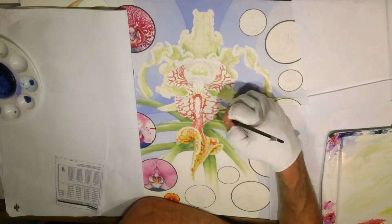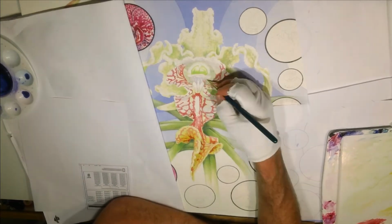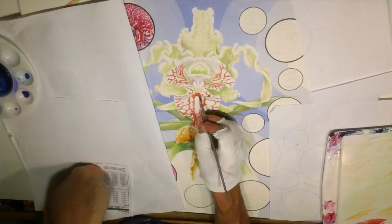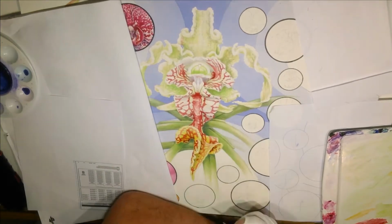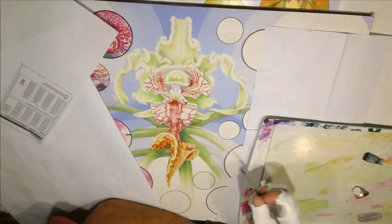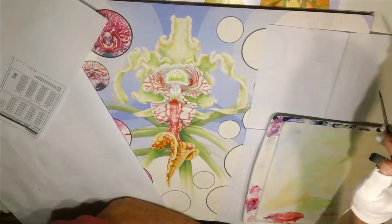So you can see here I'm starting to bring in all those reds, those little veins. If I had those in earlier, those would want to move around a little. And so by establishing the other tones first, I ensure that I'm not going to make a big messy puddle out of the thing as I do it.